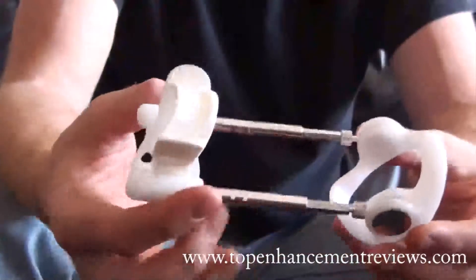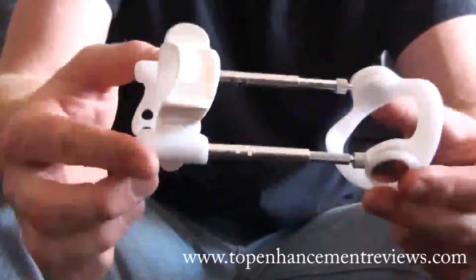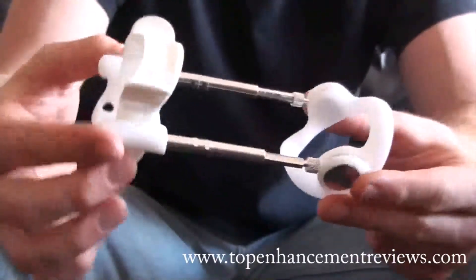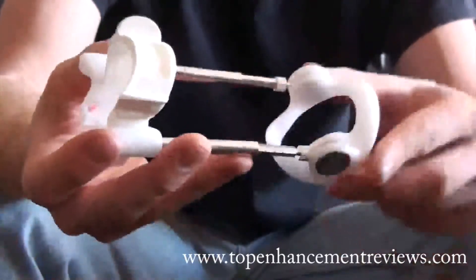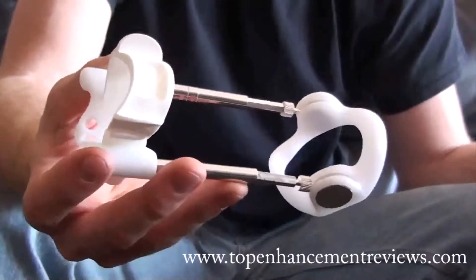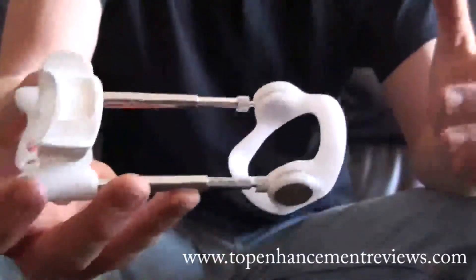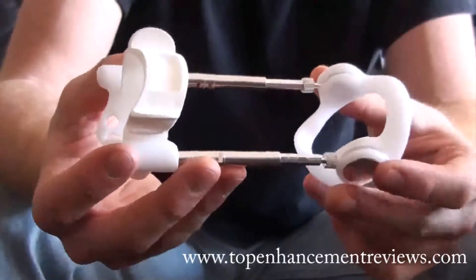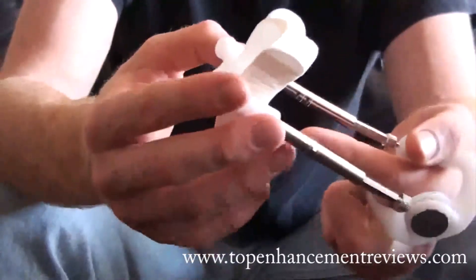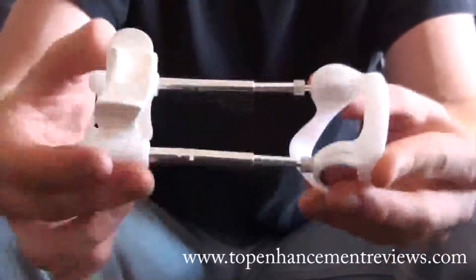The Jes Extender is awesome. It's very comfortable and it can be worn in a number of different ways for maximum comfort. This is definitely a big part of why I recommend the Jes Extender over other extenders on the market. If you're going to be wearing this for a couple of hours a day for the next few months, then you definitely want it to be comfortable. You're supposed to wear it from four to eight hours per day — it really depends on the individual and how much you want to gain and how fast. So you put the device on and it creates traction, forcing the head of the penis away, essentially stretching the penis and over time creating new cells making the penis longer.